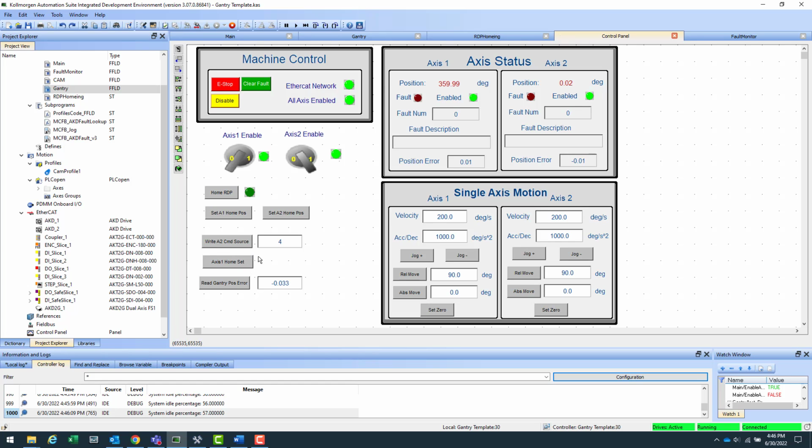Something else that I ran into in supporting customers that were using gantry mode with EtherCAT or different field bus masters such as KAS: sometimes you may have to reset the position at the drive level, not at the controller level. So that's the basic differences that we have with this new template program.